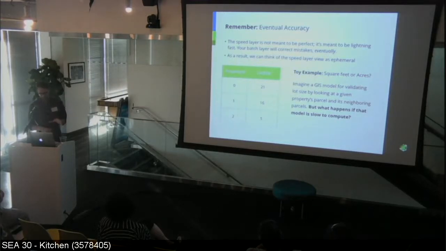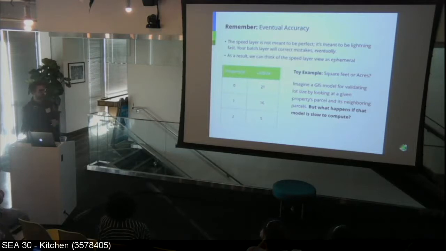The toy example I have here is lot size. This is another tricky feature that we deal with. We generally expect people that send us data to send lot size in square feet. Sometimes they'll breach that schema contract and send it to us in acres. So this is what happens when you send us lot size when we're expecting square feet, but it's actually in acres. Now we're undervaluing how much land your property has.